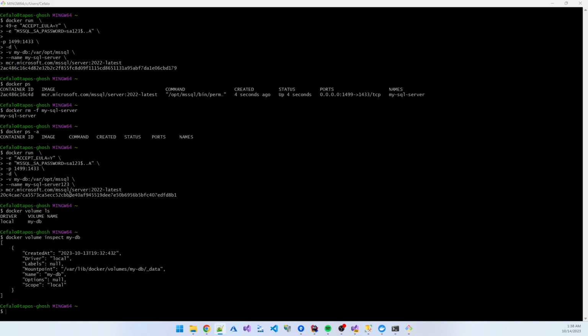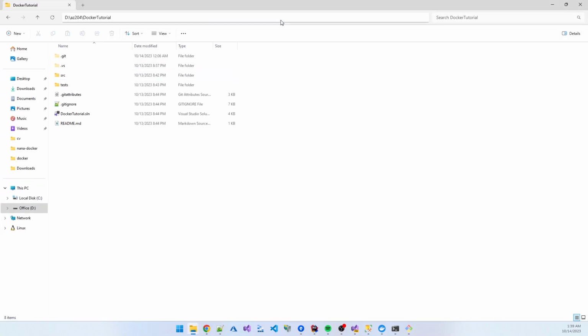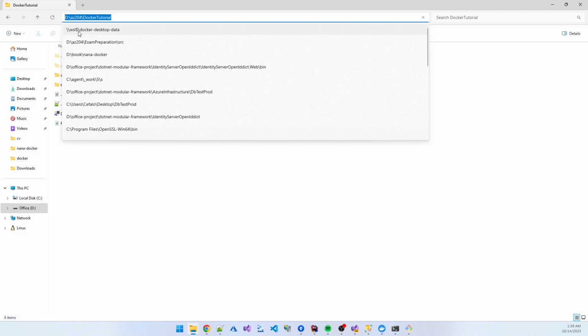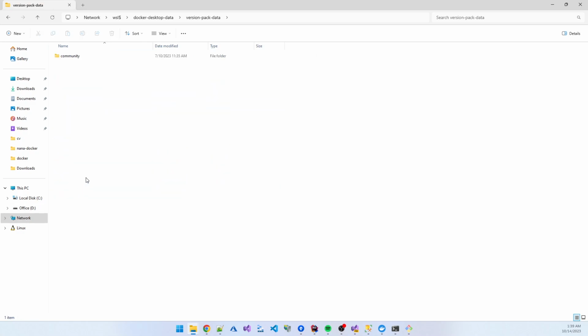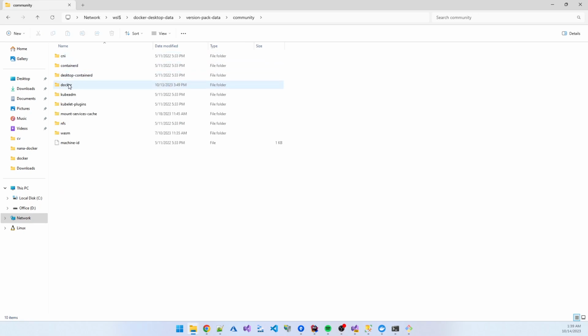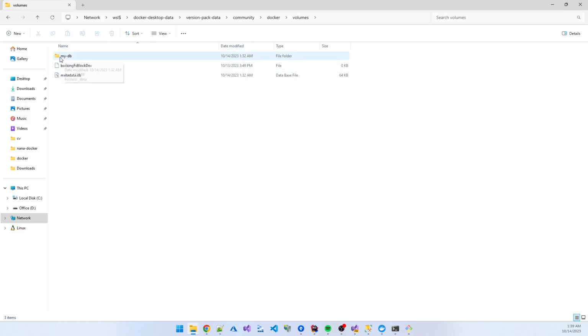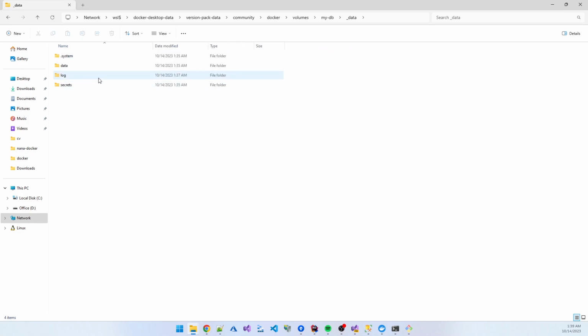So how can I find where the location is in a Windows machine? You need to go to wsl, docker desktop data, then version pack data, then community, then docker and volumes. You see our volume is present there, mydb, and inside the data folder the data is present.